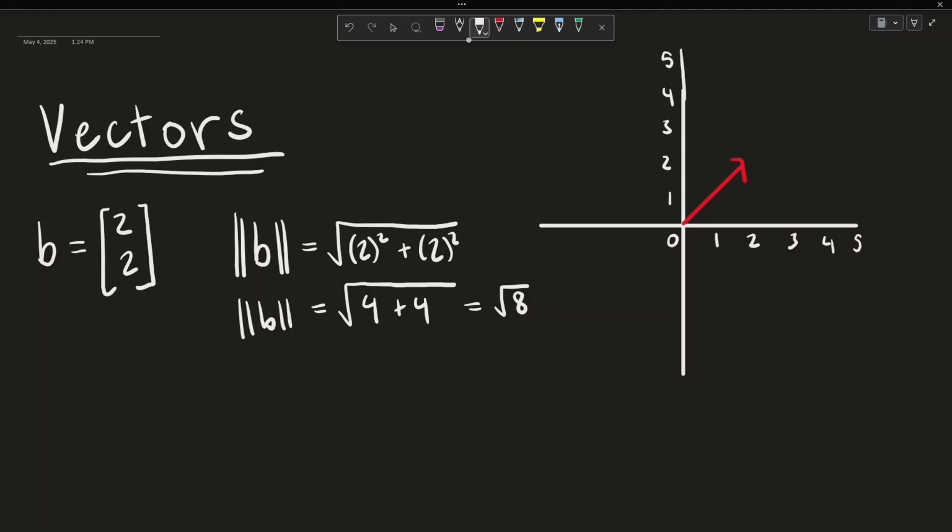So some instructors might ask you to find this exact value using a calculator. Others, in the case that you might not have a calculator, would just ask you to leave it in the form of a radical. So you could even simplify this further and find that it's equal to 2 root 2.